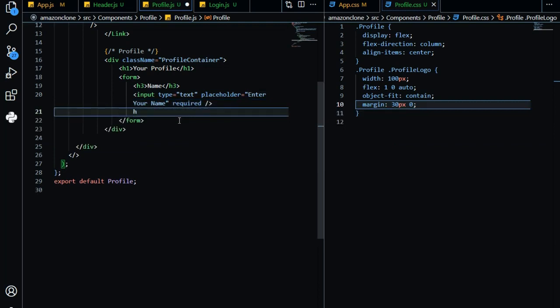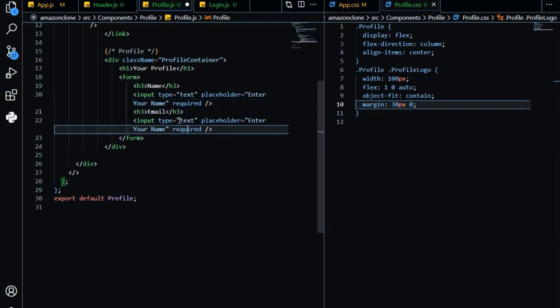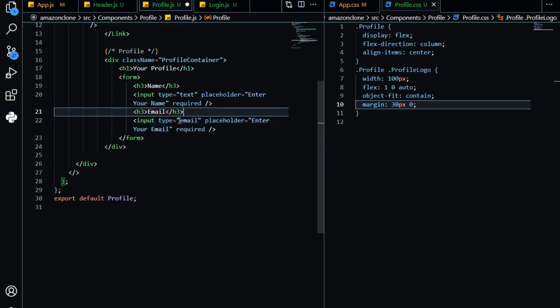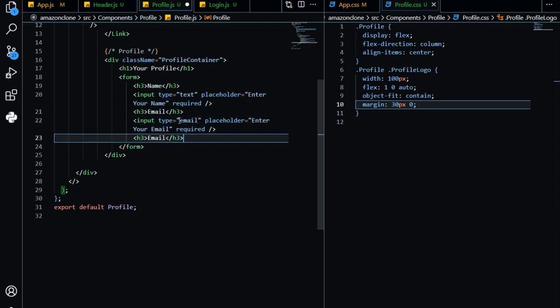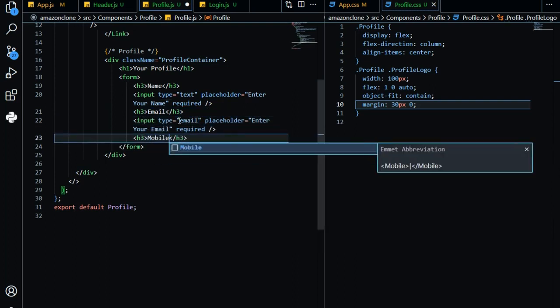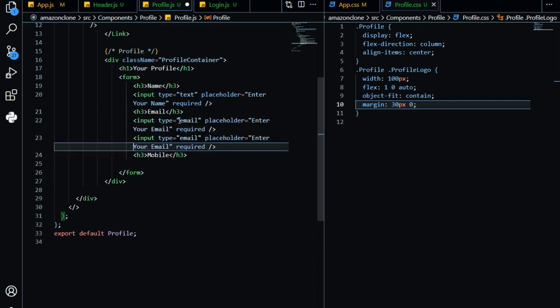Now h3 for email and just duplicate it. Enter your email, and here email. Duplicate it for the number of your mobile. Just duplicate it. Enter your number.